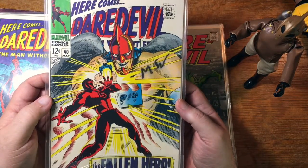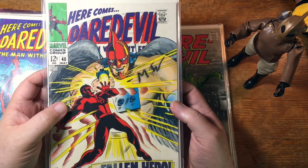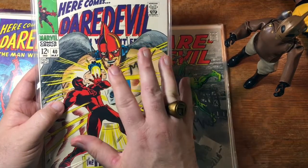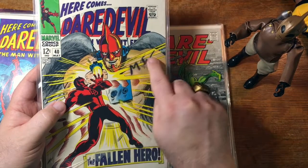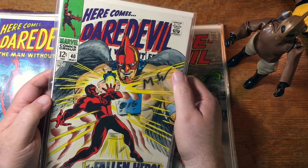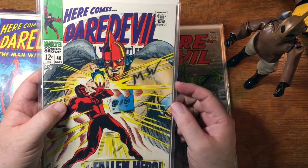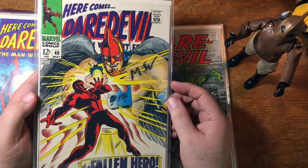So, would you buy a Silver Age Daredevil book that was only a 6 or a 7? Or are you like, no, I've got to have a 9? And if you were going to buy one that was in otherwise good condition, well, not good, because good is bad, but mid-grade, would you not buy it because of those initials? Because to me, that's a little bit of part of the charm. The original reader, some kid, wrote his initials on the book. And the ones that he did in marker are unfortunate because that will continue to bleed depending on your storage conditions.